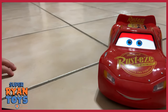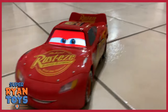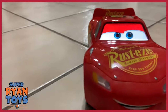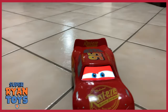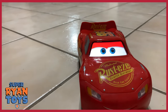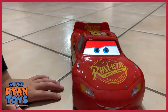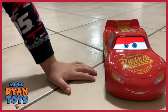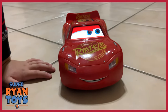Ka-chow. Focus. I am speed. Where's the other one? I'm a precision instrument of speed and aerodynamics. The crowd loves us. The road is calling my name. Hear it?